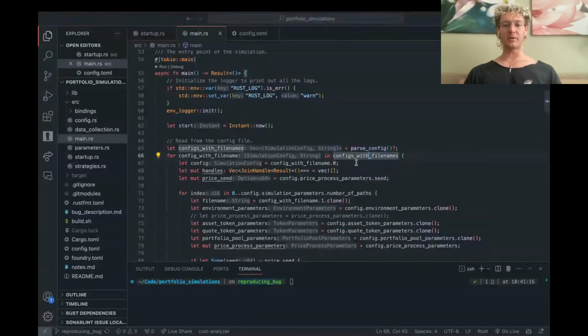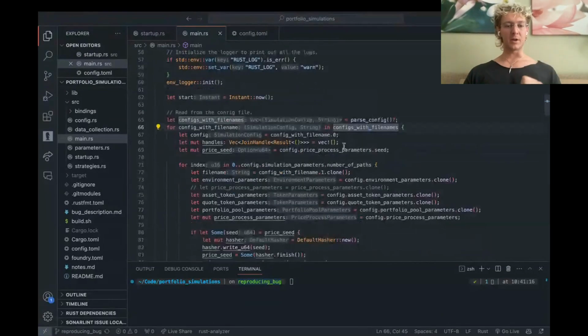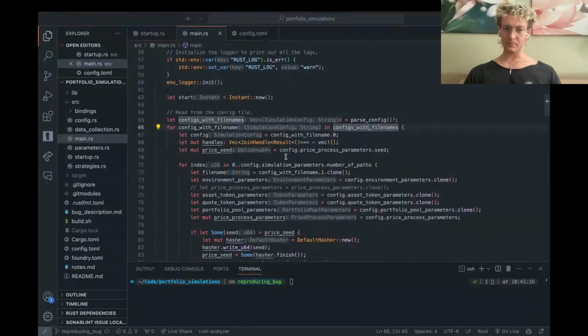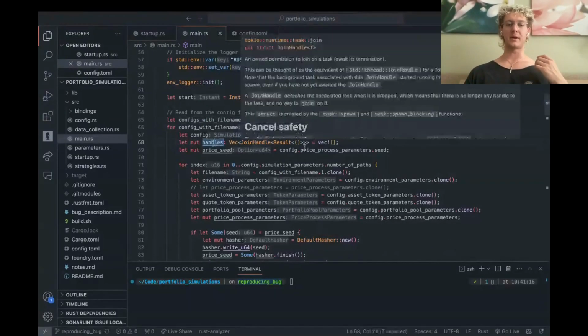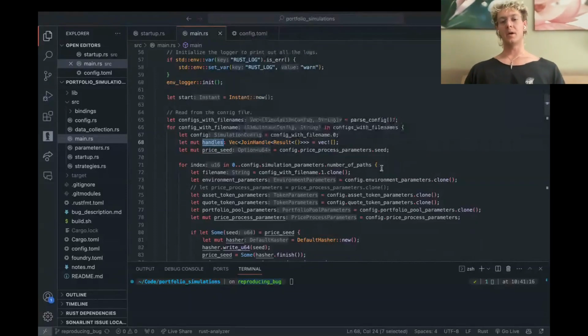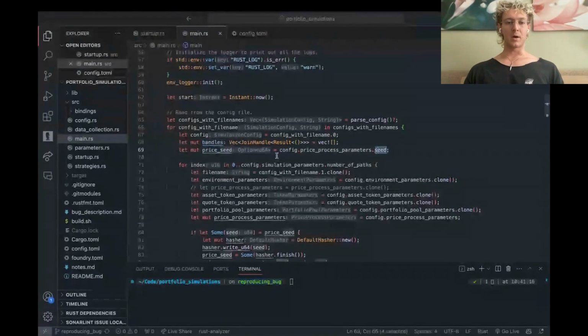So this parses into a vector of configurations. So we're now for each configuration, let's create a thread and run that simulation in that thread. And so that's why we create this vector of join handles to keep track of all of our thread handles. And we grab our seed here.